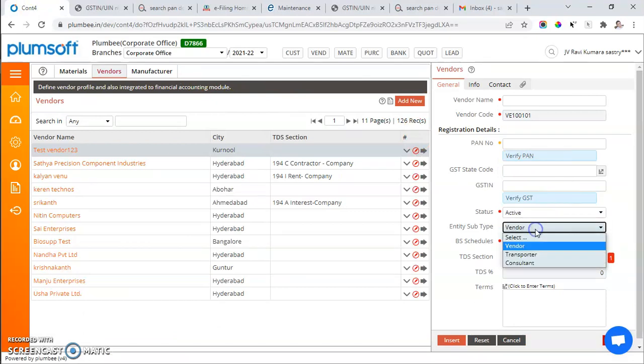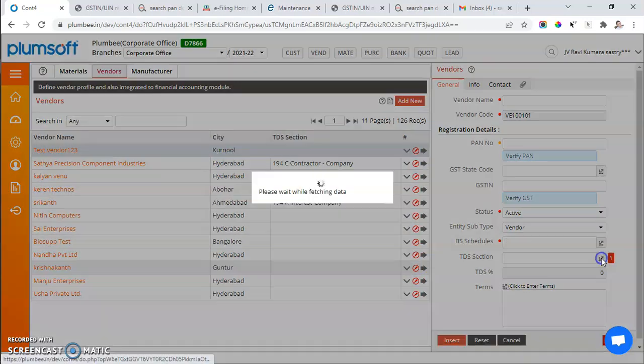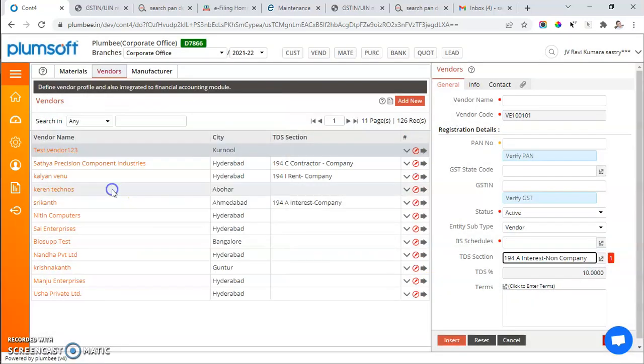Entity type indicates you can have vendor categories which we have defined, if you remember, some time back. And the TDS section is the section under which any payments made to him have to be deducted. It sometimes so happens that we have attached a particular TDS to him for goods, but sometimes he may give us services.